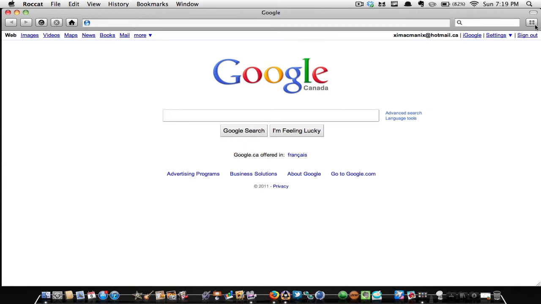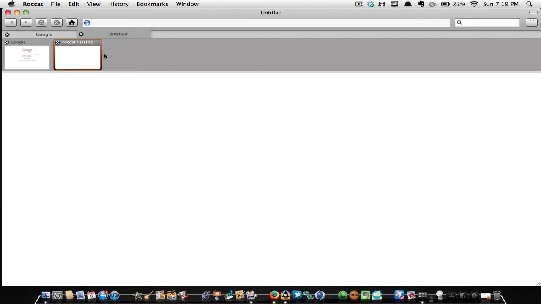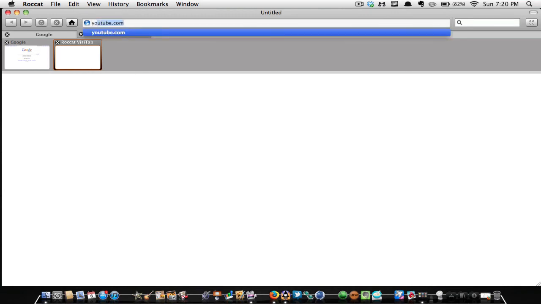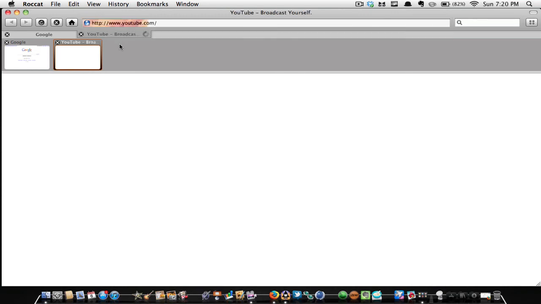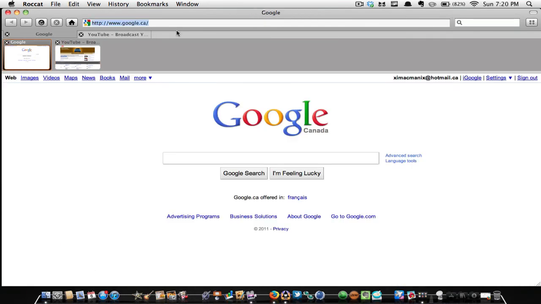You can look at it, if you click this little button over here, this little drop box opens up and it gives you a little preview of what the tab is. And if you hit Command T, you can open up a new tab. So let's say I were to go to youtube.com. Opens up very fast, and as you can see, you've got these two pictures of images from the websites, so I can easily just switch back and forth. Then you can change it again.